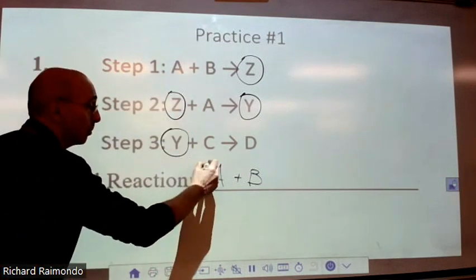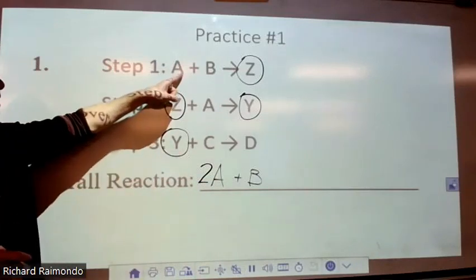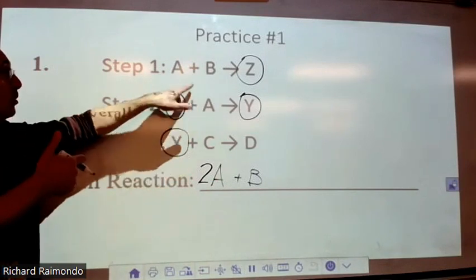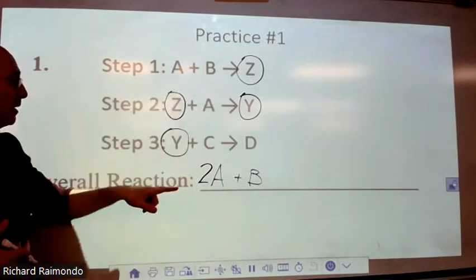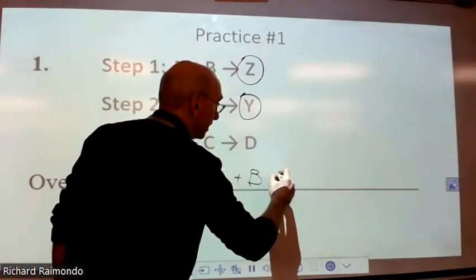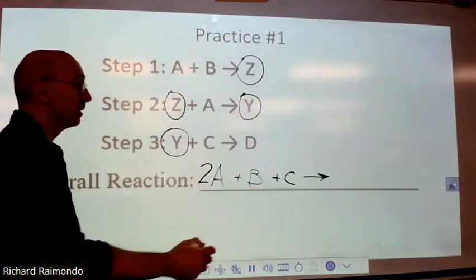So really what we're saying is we're putting 2 moles of A in. The first one's getting used up here. The second one doesn't get used till the second step, but we're still putting in 2 moles of A, a mole of B, and what else do we have to put in to make this reaction happen? We have to put in a mole of C, and our total product is D.